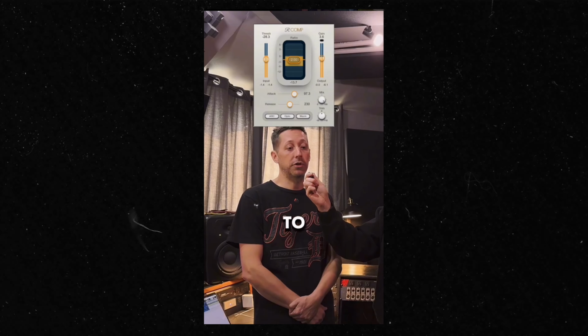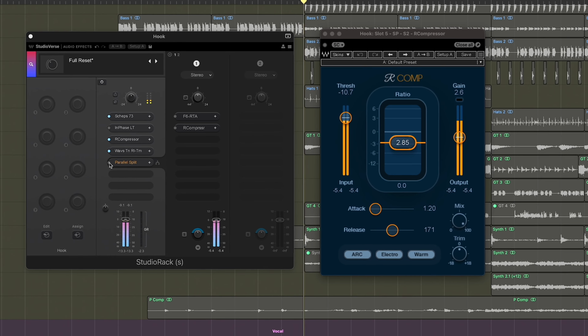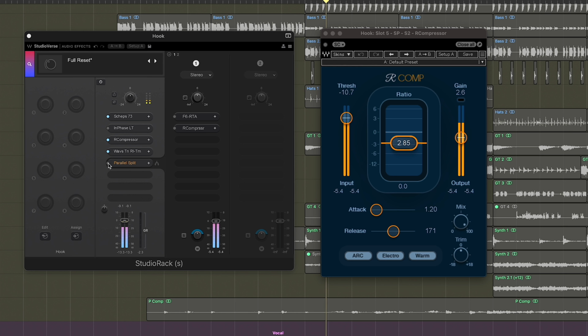To gain more control over the overall dynamics, Randy is using the R-Comp. And EQ1 to the R-Comp. We have the exact plugin here. Because we cut lows with the EQ, it doesn't really need that aggressive compression anymore, but we want to catch those peaks to achieve a groove.